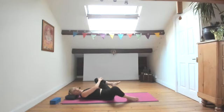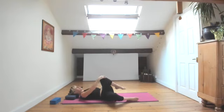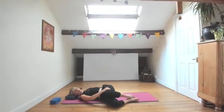Does your body feel a bit more stable in your pelvis, in your core? And then take hold of the leg with the right hand. Breathe in, take your left arm wide. And then as you breathe out, bring that knee now and pull it down towards your right leg. Letting the left arm be nice and open. And keep pulling that leg down.